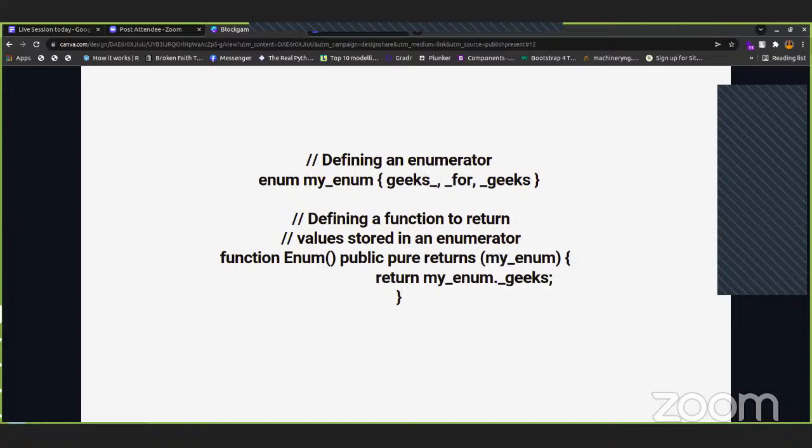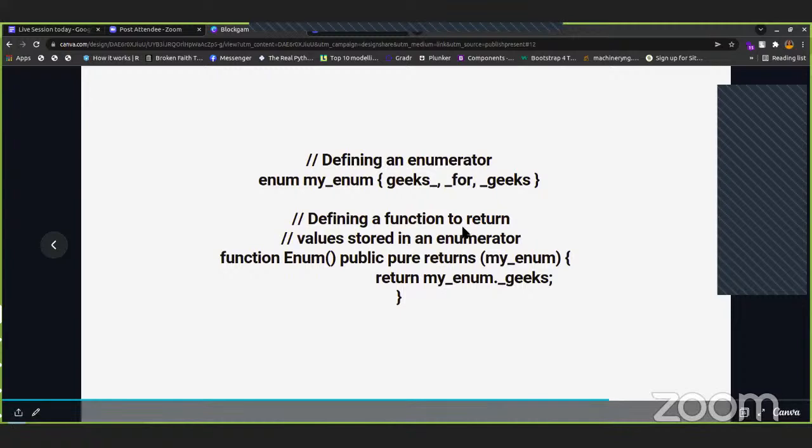Okay, is that all on the lecture? Yeah. I think I got it now. So basically with pure, you can use pure as a qualifier for any function that you know is not modifying the state of your contract.